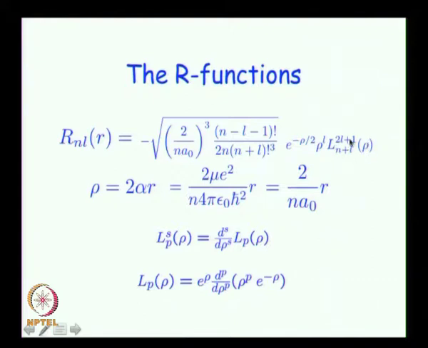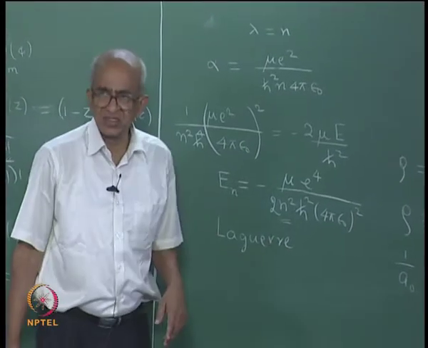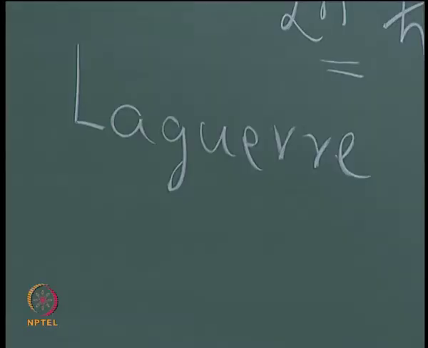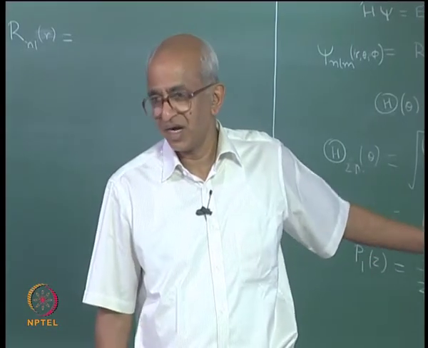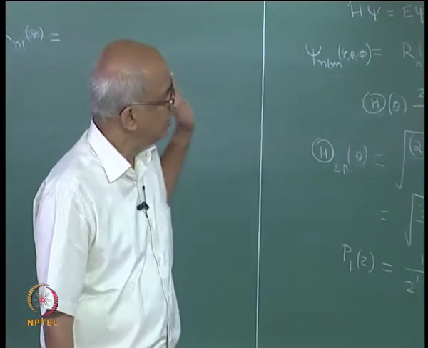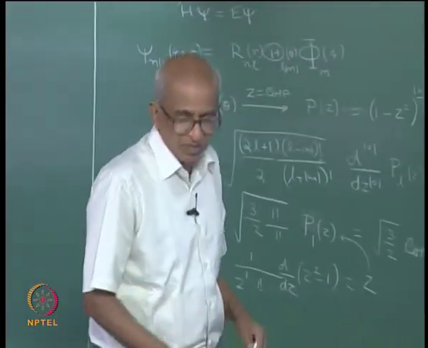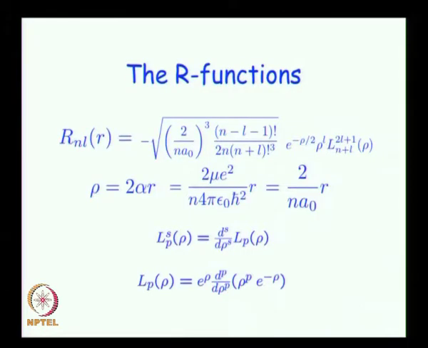These are actually known as Laguerre polynomials. The name is a French name, I do not exactly know how to pronounce it. French names are not usually pronounced the way they are written, you do not follow the spelling, but that is what I have done. So, how do you calculate a Laguerre polynomial? The prescription is given here. You have to follow this definition. It depends upon two numbers, p as well as s. Let us say L_p^s.